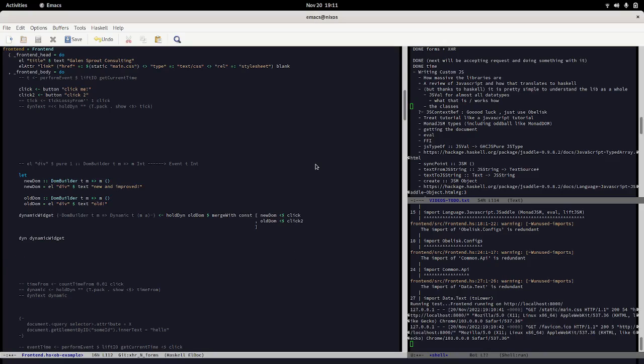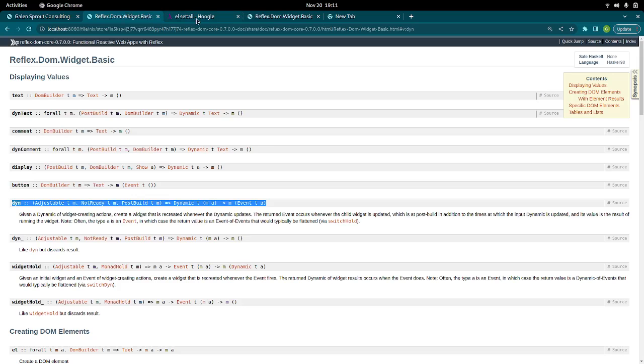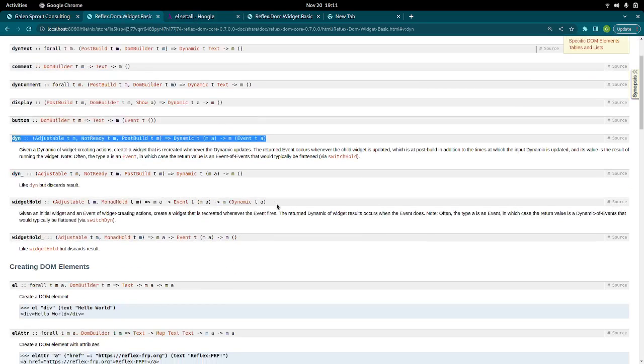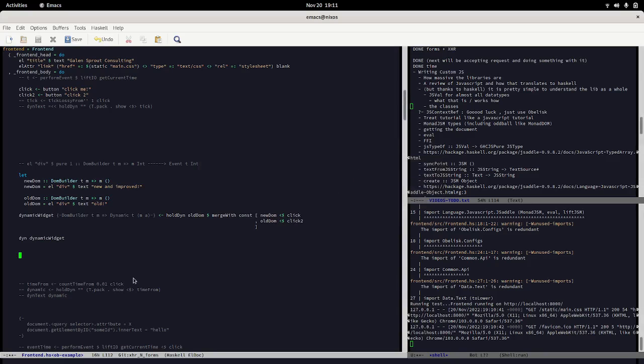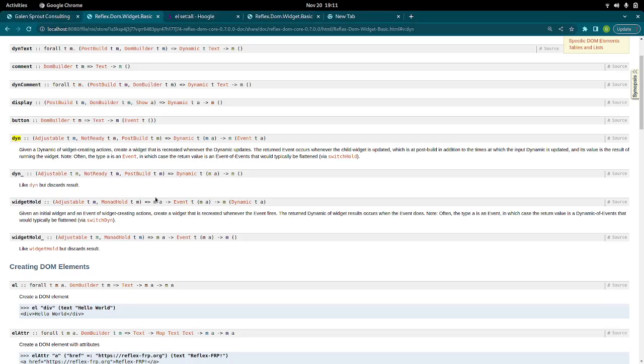Now the other function, which is quite helpful for us, and a little bit easier to use, is widgetHold. It's easier because there's less that we have to do to set this up, basically.